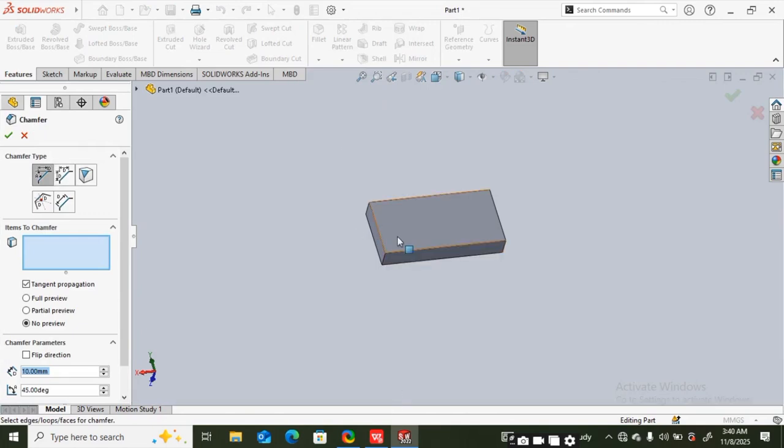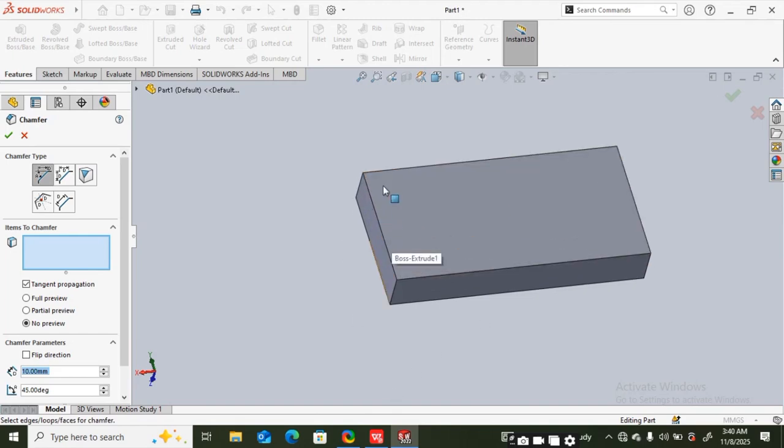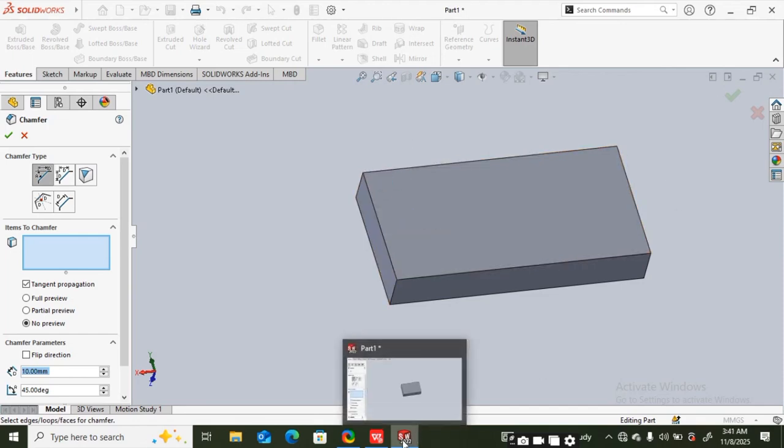Now chamfer makes sure that all these sharp edges can be given a little touch to get some curve, or let's say some slanty surface, so that it should not be sharp any longer.